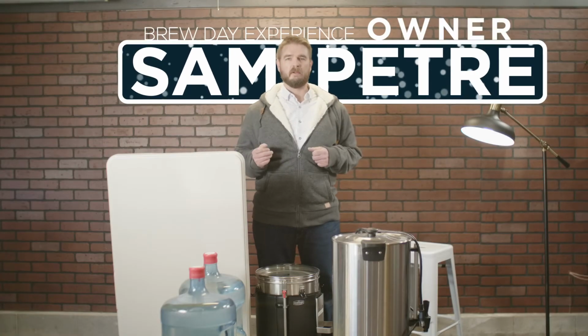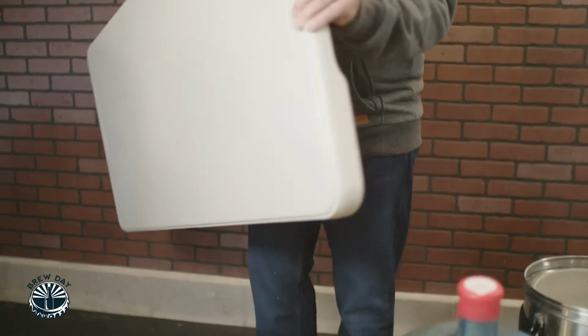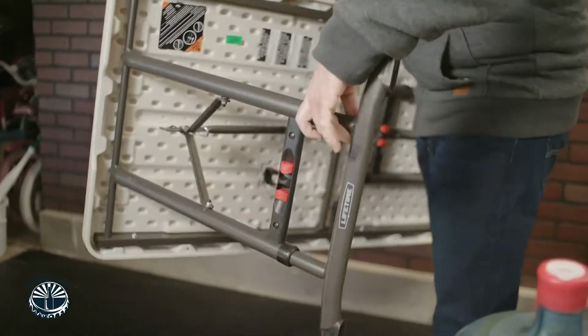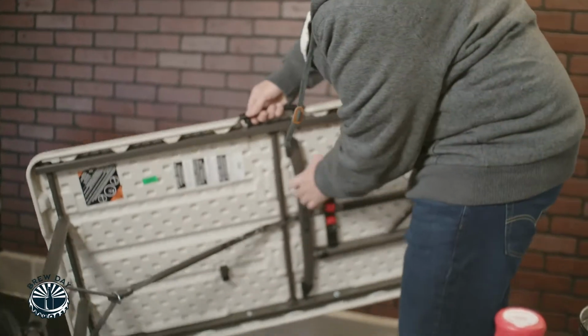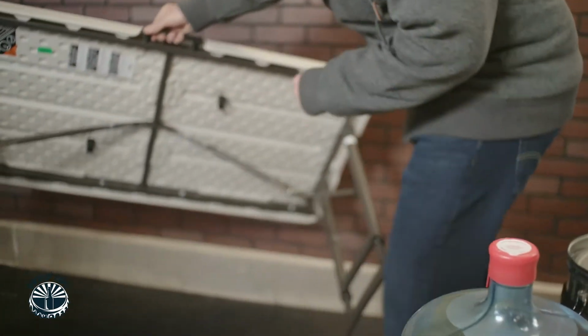All your equipment's been dropped off at your house. Let's go set it up. So first we're gonna set up the table. It's just gonna help us get everything else organized. So on the side here, these extend, but they've got multiple lengths. So whatever you're comfortable with really is what it comes down to.